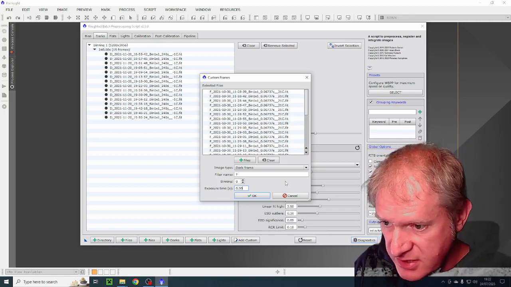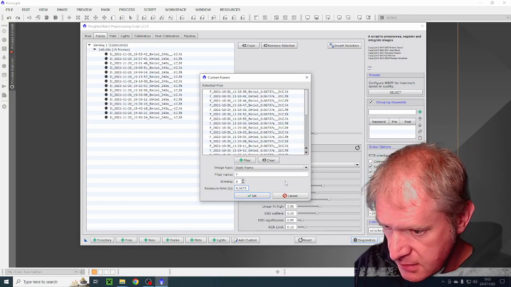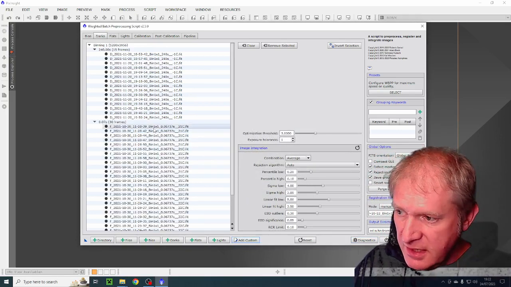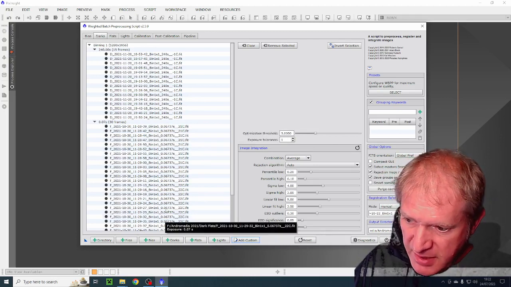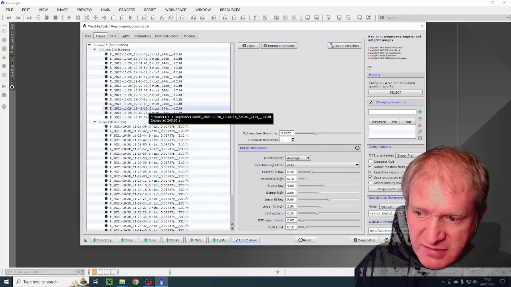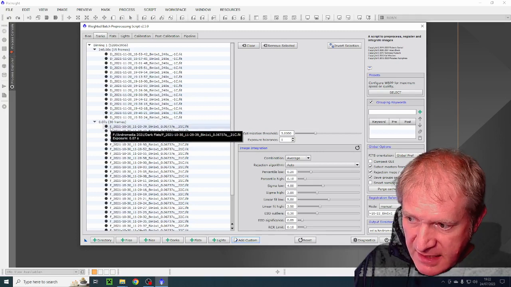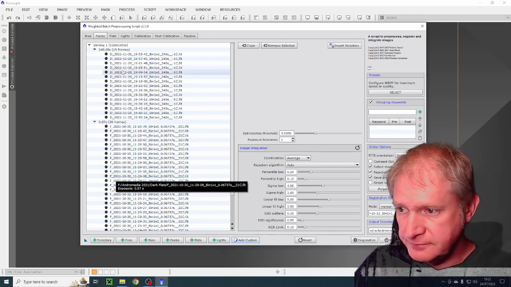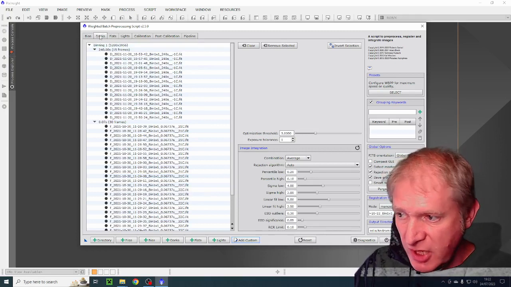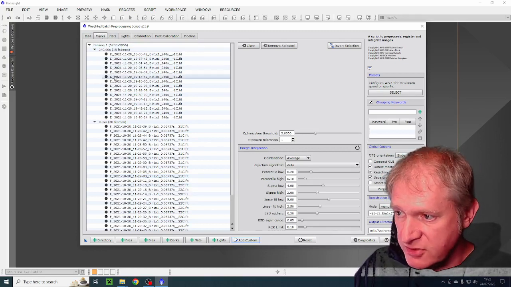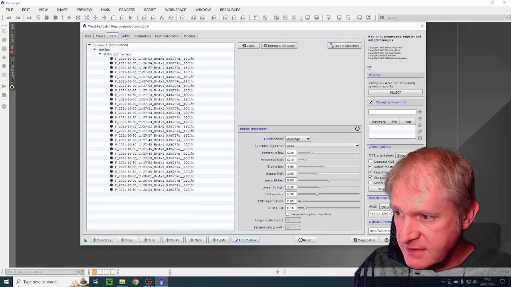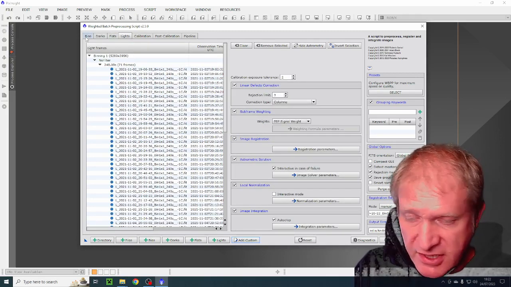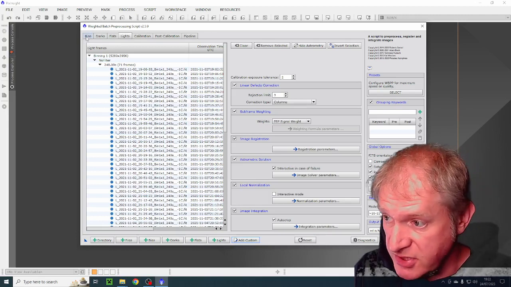So I'm going to put this duration in and click OK. It's now populated the dark flats below the darks themselves, and it's given them a little F to say that they are dark frames for the flats. We then need to just check we've got everything. So we've got our darks, our dark flats, our flats, we've got our lights. We're not using bias frames for this session because we don't use bias frames with CMOS cameras.